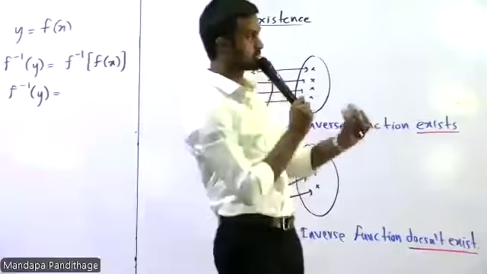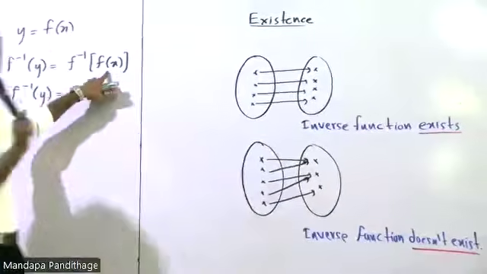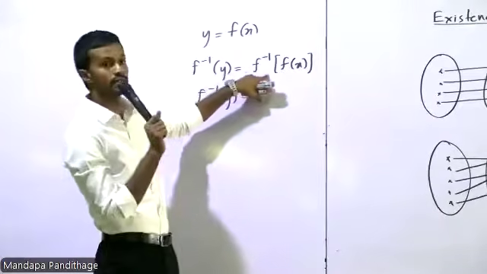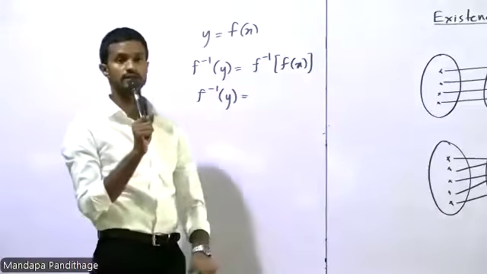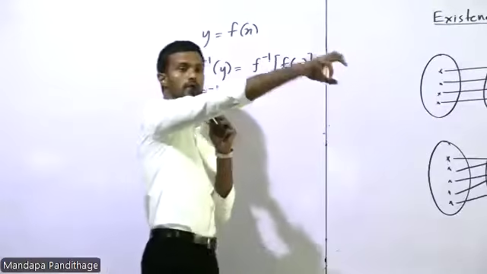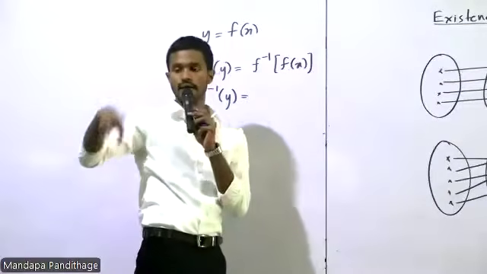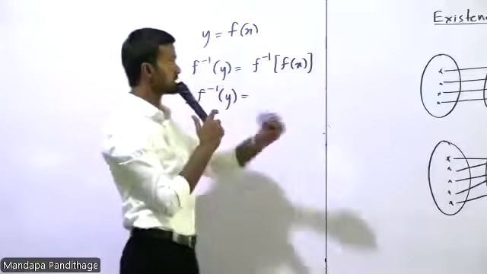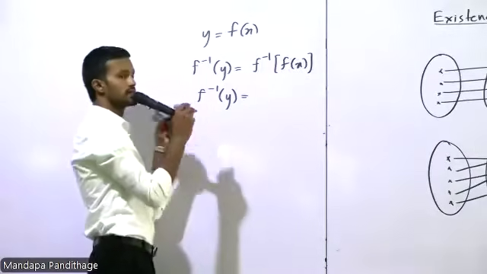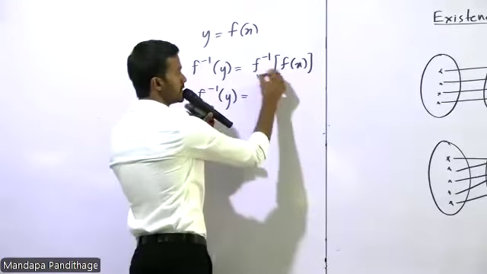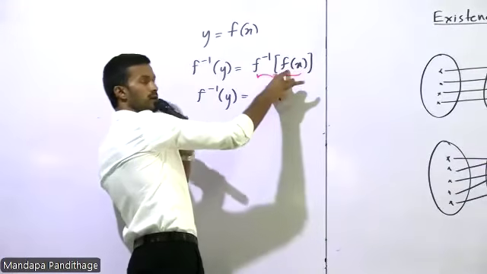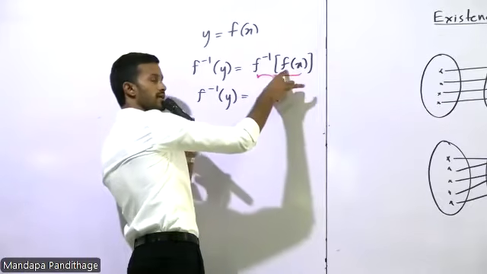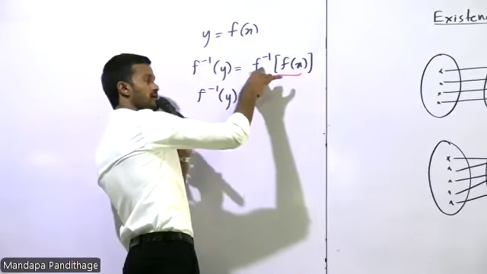When you send this x through the function and take it back along the inverse function, at the end we come to the place where we started. X became 2x, again it becomes x. X becomes x plus 1, again it becomes x, which means f inverse fx. Now tell me, f inverse fx: first it multiplies by 2, then it divides by 2. First 1 is added, and then 1 is subtracted.